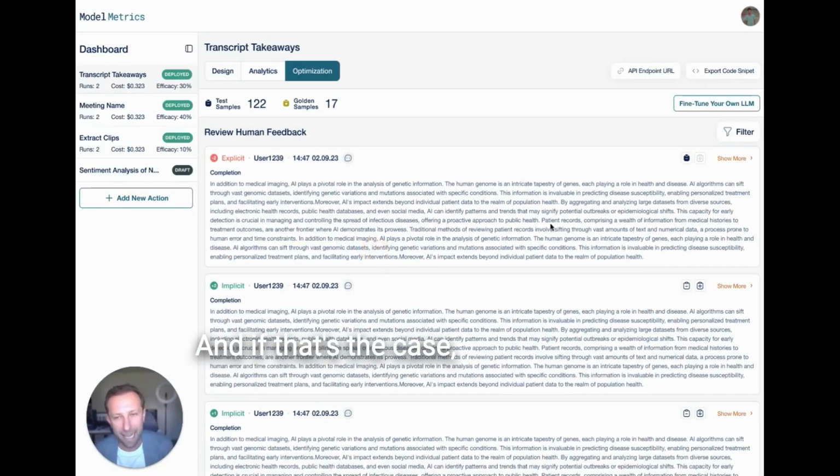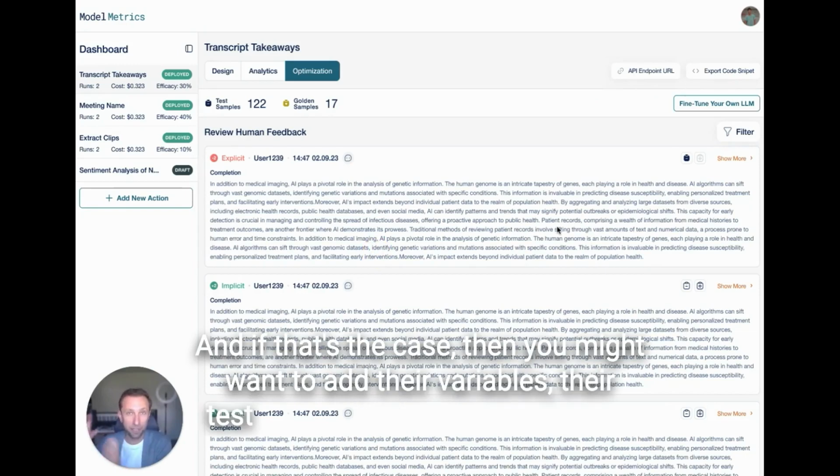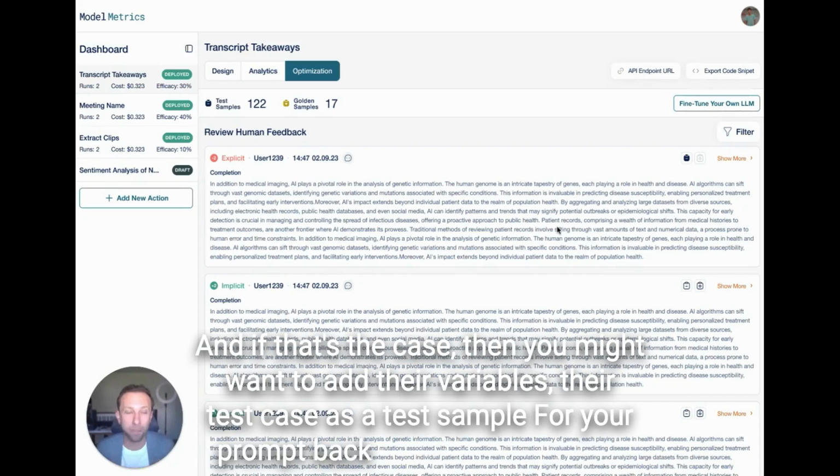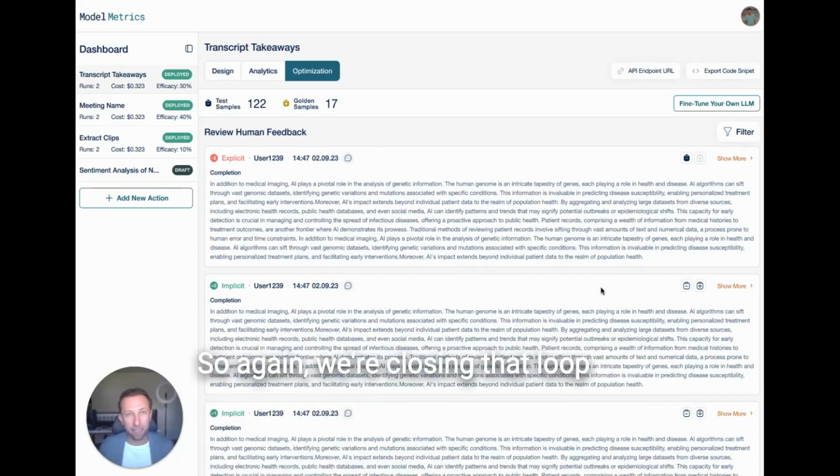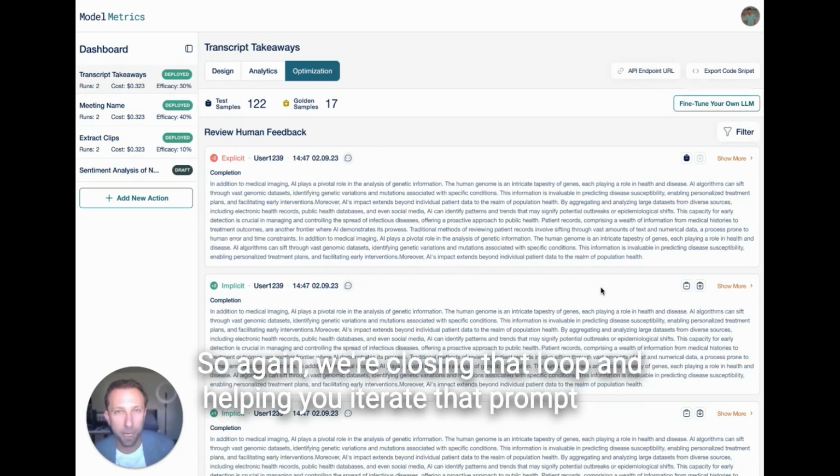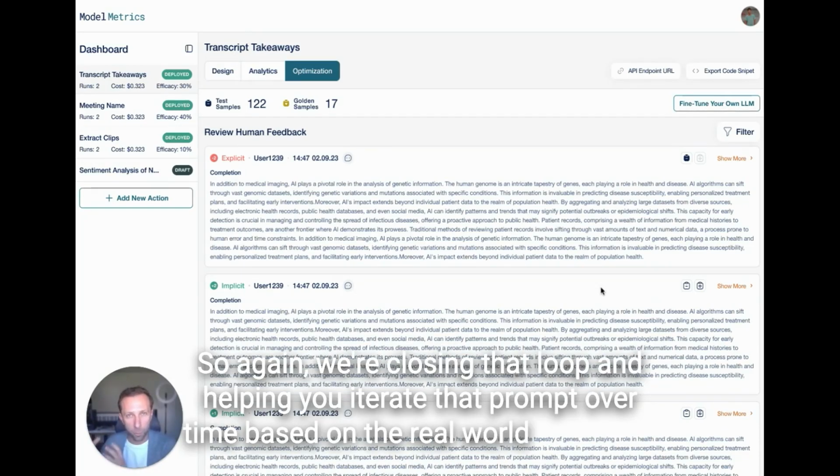And if that's the case, then you might want to add their variables, their test case, as a test sample for your prompt back in the design phase. So again, we're closing that loop and helping you iterate that prompt over time based on real world feedback.